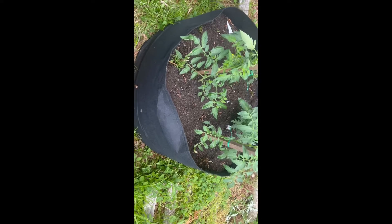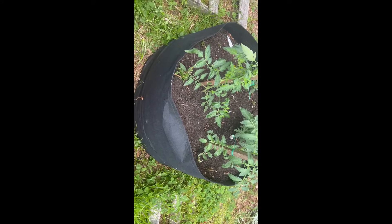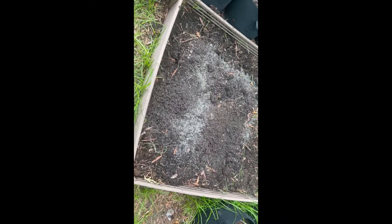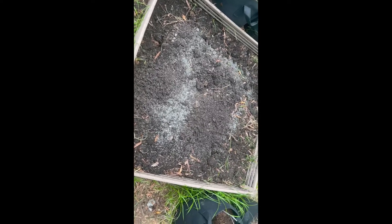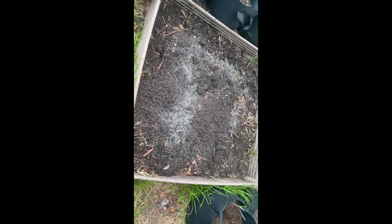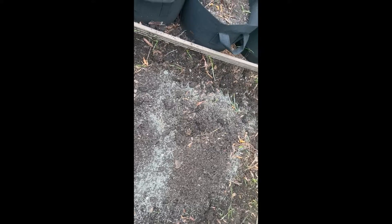On another note, tomatoes — almost all my plants are growing tomatoes. And this one, remember this big hundred-gallon bag that we're doing? Look how nice — I've got like five tomato plants in there and they're all growing nice. I need to get some extra flowers though. What I'm doing today — I didn't intend on using my raised beds today, but I'm gonna go ahead and do it because I'm gonna plant some bush beans. I've been mending the soil, digging down in there with my pitchfork, turning it, cultivating it, and I've added some granulated fertilizer.